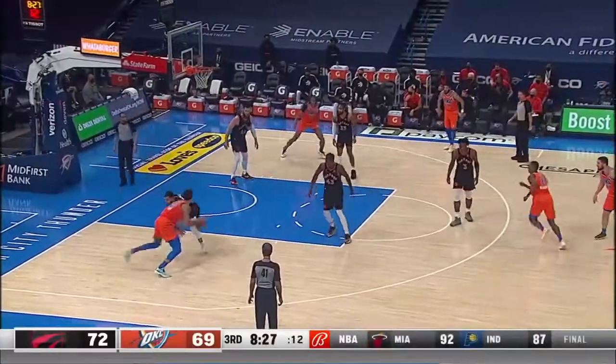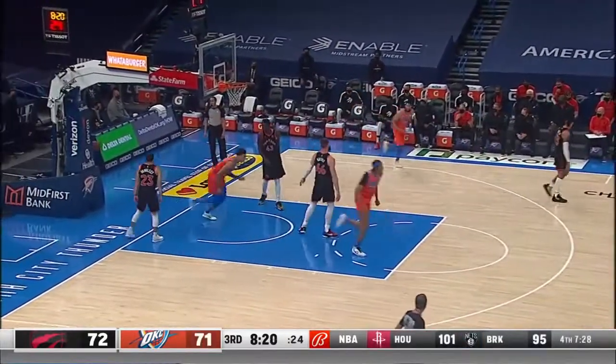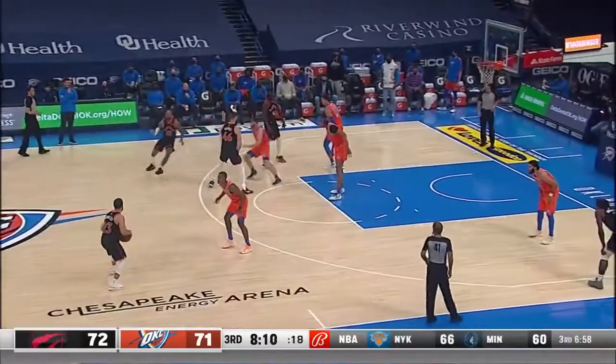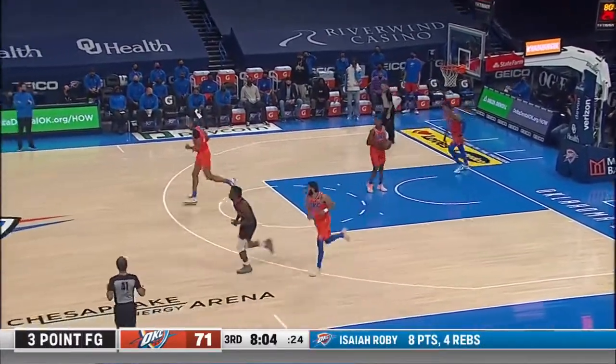Anunoby had possession as Roby slicing his way across the defense, gets his own miss, then takes it up and throws it down. Ball had a funny bounce, but not to Mr. Roby. Boy, Gary Trent Jr. had 4 threes in 3 games coming into this one.